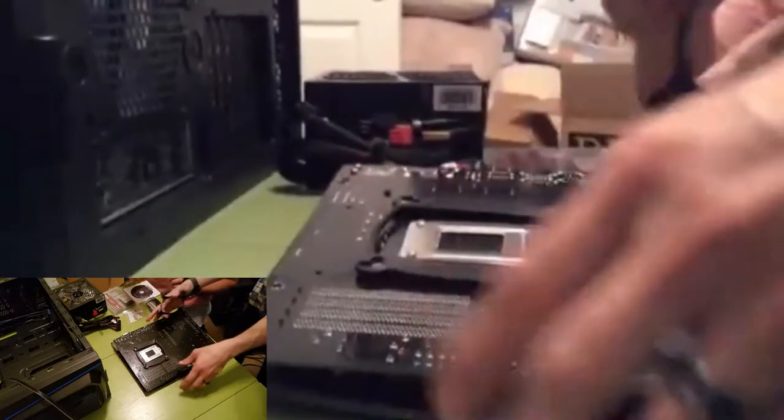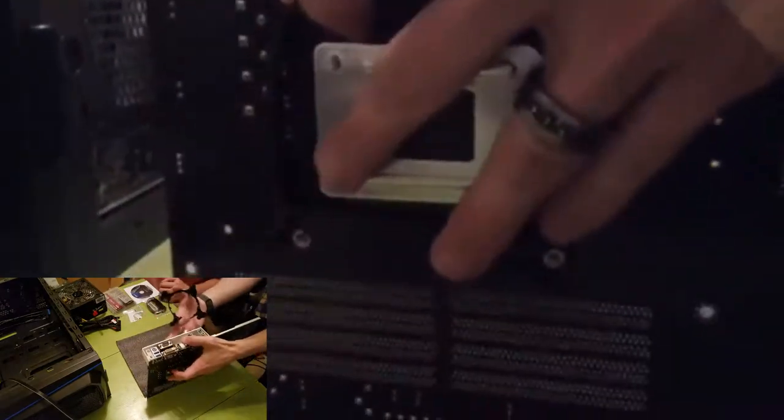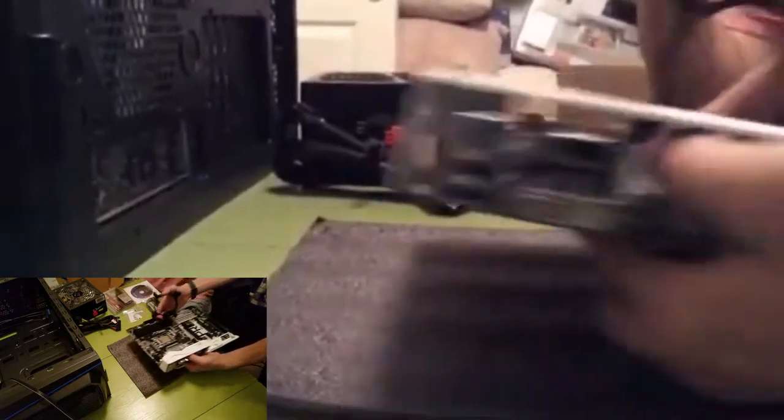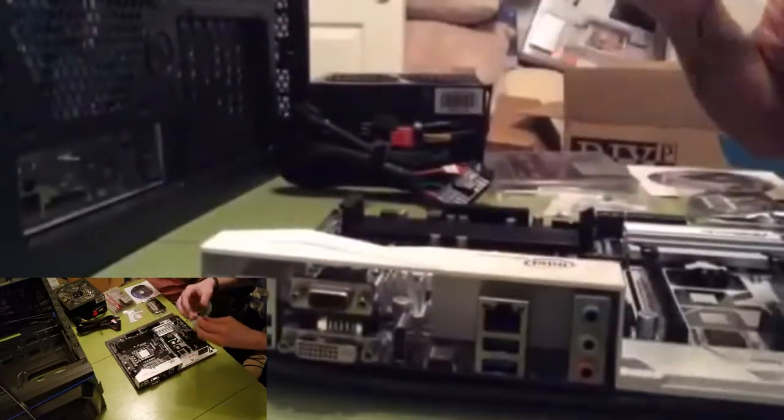Now, hold on. Water cooling. Now, what happens if I can get this to work the first time? Well, this side, it's straight. It's just on the other side, it's like that. Except I found out once you put those in, good luck getting them out.